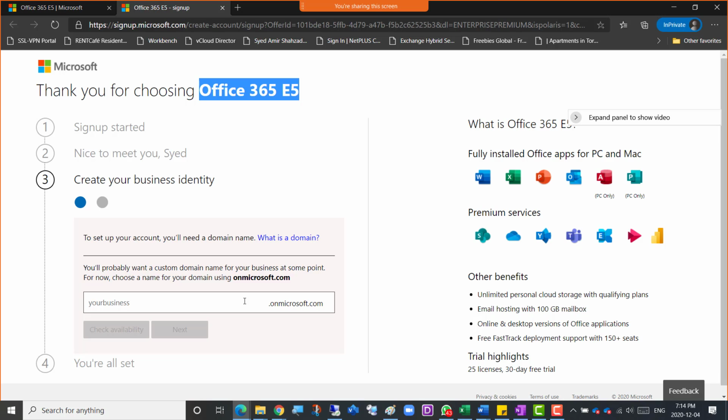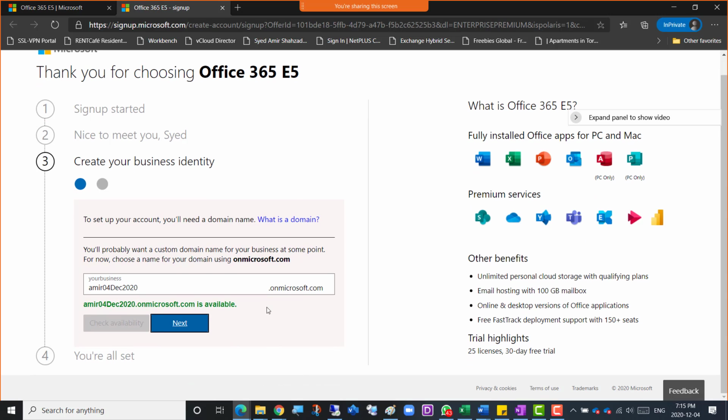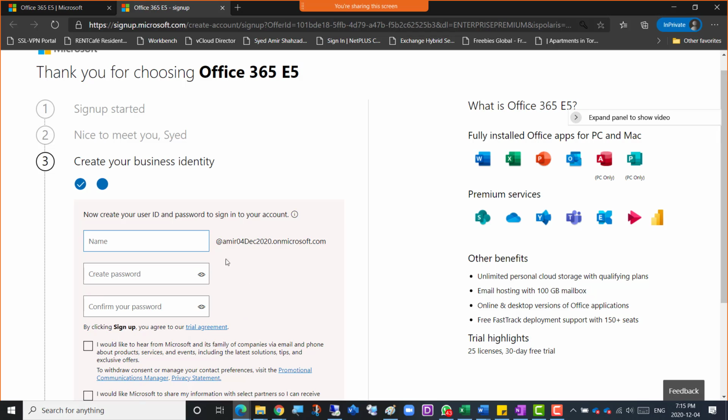So okay, cool. And I'm just gonna go ahead and create some business name here. So this is your first name. Well, my first name, 04, today's date, 04Dec2020. Hopefully nobody has that created. Okay, so there you go. So the domain should not be existing already, but it is just for 1 month trial. So your first name 04Dec2020.onmicrosoft.com. Once that domain name is available, that's it. Next and finito.